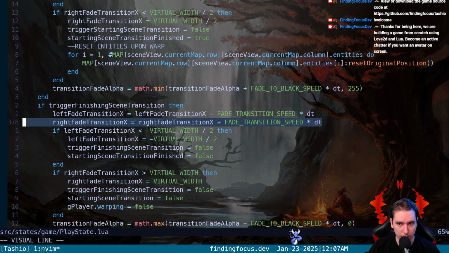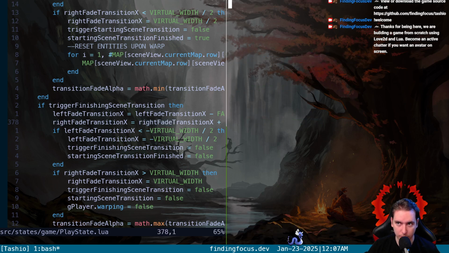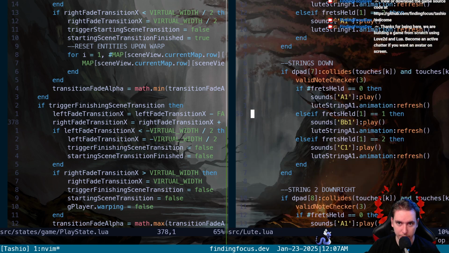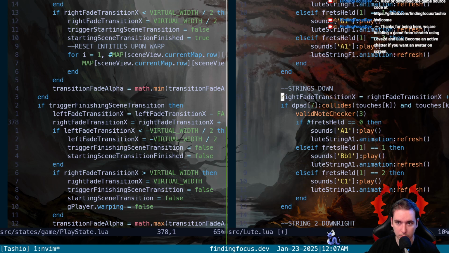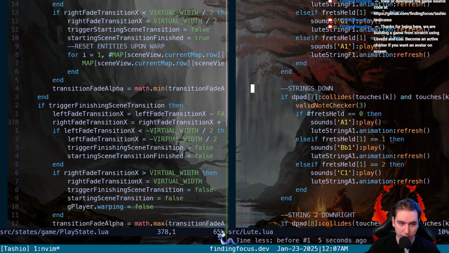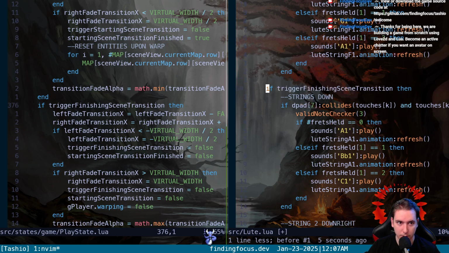Okay, so let's leader yank this. And then we'll split, and we'll try to paste it in another buffer with leader paste. Okay, that worked. Now, if we were to just yank and paste, okay, that works now.